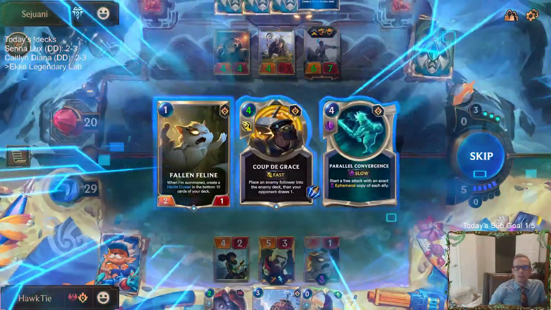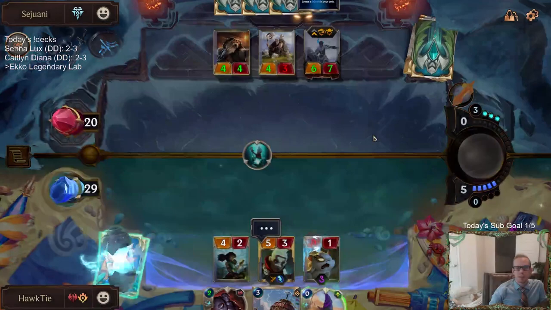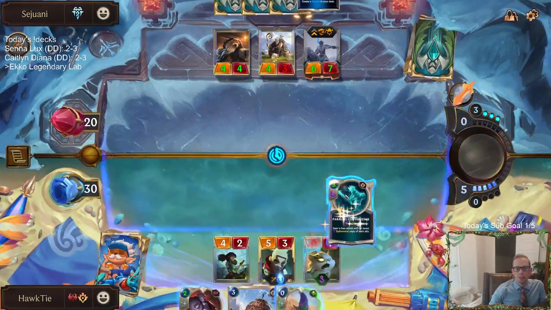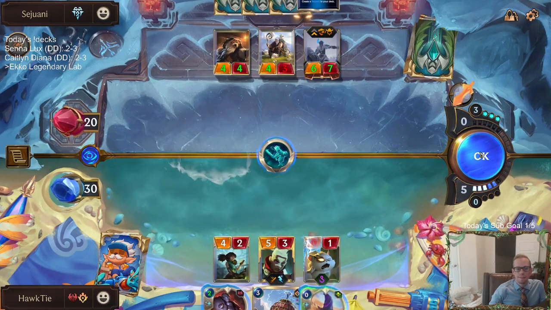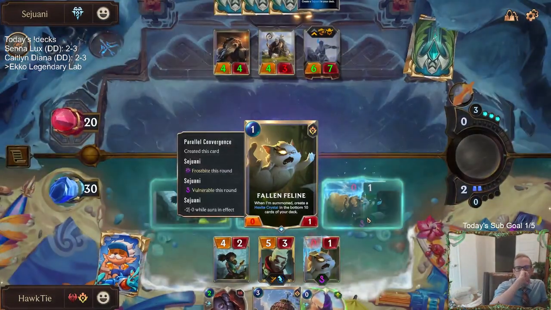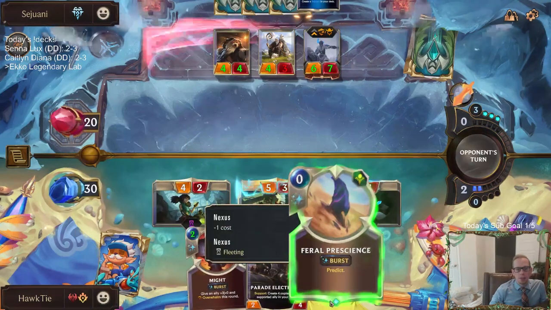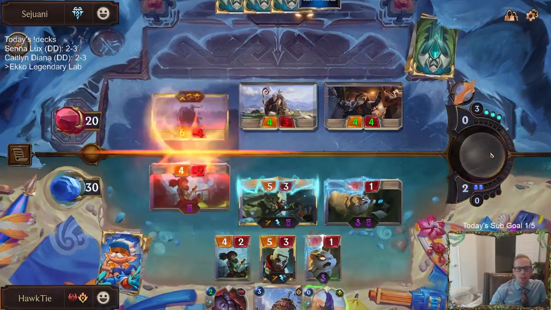Ways to revive. Okay, Parallel Convergence. Let's go with that. So that costs three. Because if we can find Chrono Break, we're going to be looking real good if we can find Chrono Break, and then we get a second Ekko back.